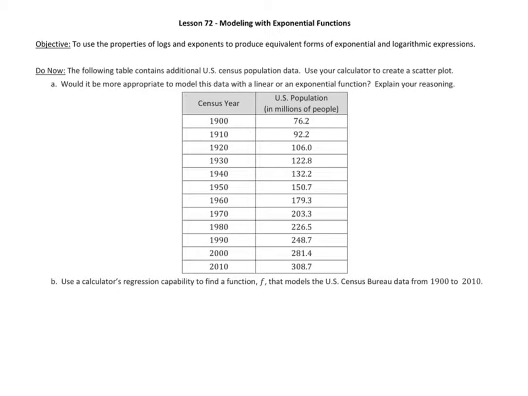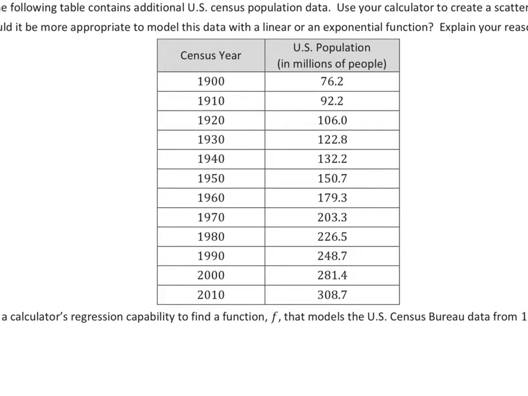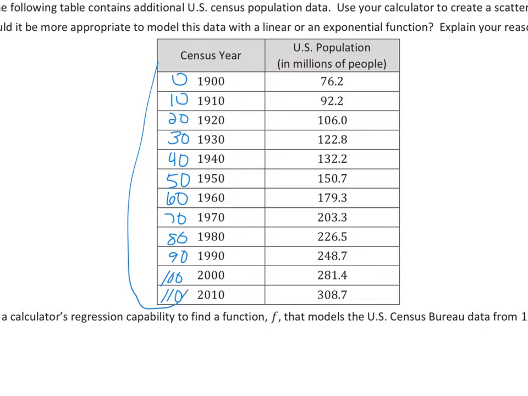So the first thing I want you guys to do right now is take your calculators out, turn them on, and go to Stat, Edit, and enter this data in. But remember, with years, you need to make sure you type in 1990 as year 0, and we're going to count up by 10. So 0, 10, 20, 30, 40, 50, 60, 70, 80, 90, 100, and 110. This here is your list 1, and then this here is your list 2.